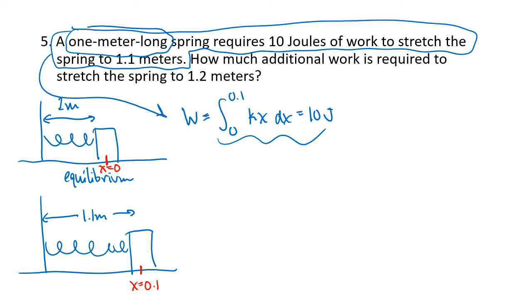So we integrate kx. k is a constant. We don't know what it is yet, but it's a constant. So we get ½k x² evaluated from 0 to 0.1, and we know that that has to work out to be 10. So we plug in 0.1 and 0, we get ½k(0.1)² minus ½k times 0², and we know that equals 10. So ½ of 0.1² is 0.005, so we get 0.005k equals 10. Divide both sides by 0.005, and we get k is 2,000.